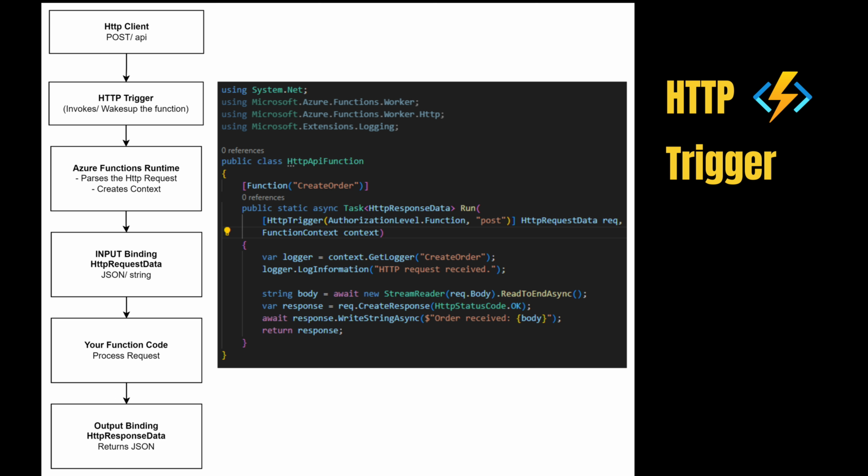Then, as mentioned, the input binding is HTTP request data. Then we have our function code which receives this request data and also can make use of the context and does some custom logic based on a requirement or use case, talk to database, talk to external resources, and you can specify the output binding. In this case, the output binding is nothing but the HTTP response data, as you have seen in the method signature. It's called HTTP response data. So we send the JSON response back to the caller, whoever is calling this function. So that's what we are doing over here. So that's in a nutshell how a HTTP triggered function runs.